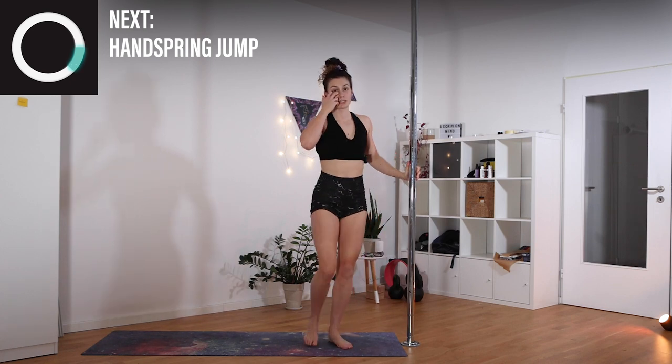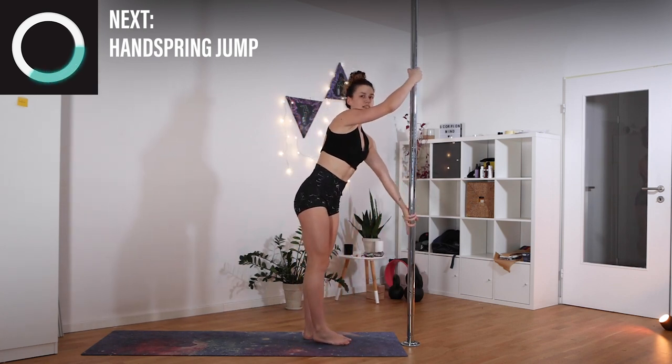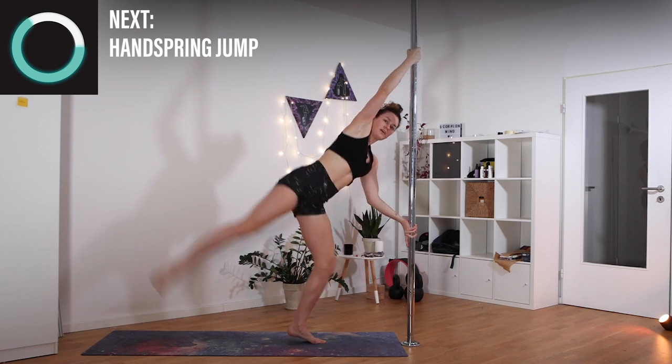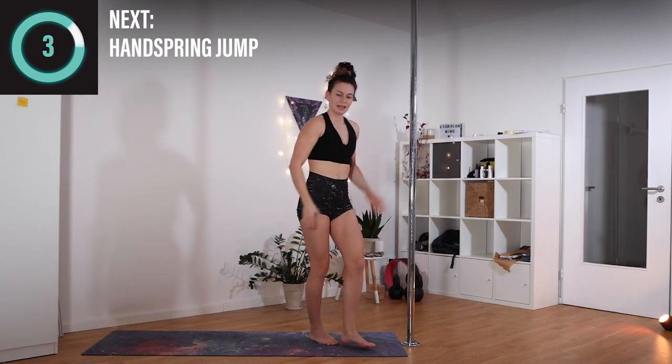Now we'll be alternating sides, but you are holding on to the pole in just a very simple grip and then jumping up, opening yourself up towards the pole. You can do two, three jumps and then change side.